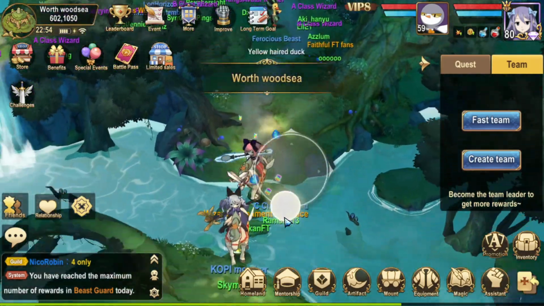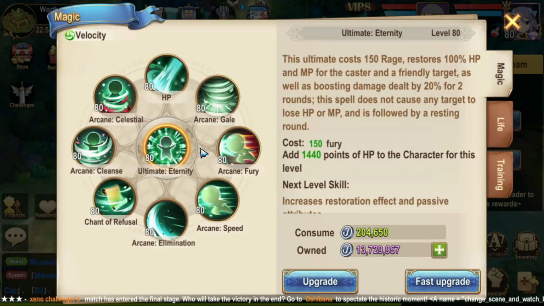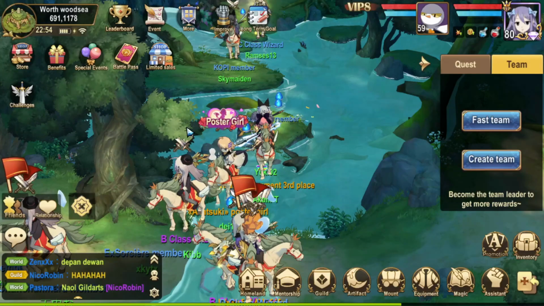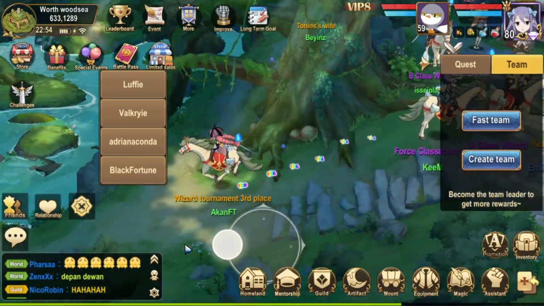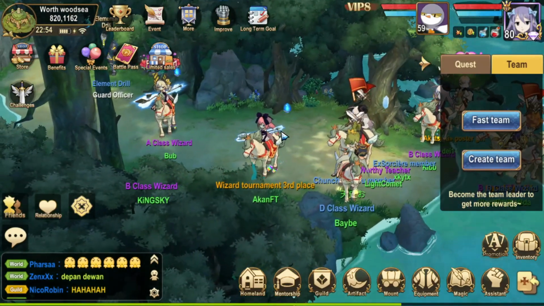And the last skill, which I won't show you because it's a Fury skill, which is your ultimate skill. This one here in the middle, it basically restores your HP and MP for you and another friendly member of your team back to 100% HP and MP. You also get a 20% damage increase for 2 turns. However, you cannot attack the next turn, so your 1 turn of damage buff is negated. So you have 1 turn and your teammate has 2 turns of attack buff.